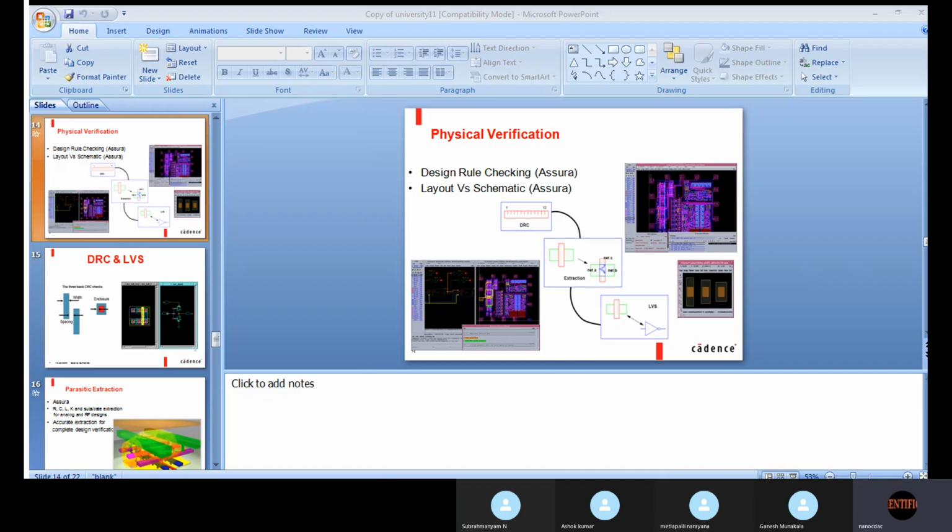I have scrolled to DRC and LVS. You can see, right? Wait, it will come. It is taking time. If you are able to see DRC and LVS, you type yes.